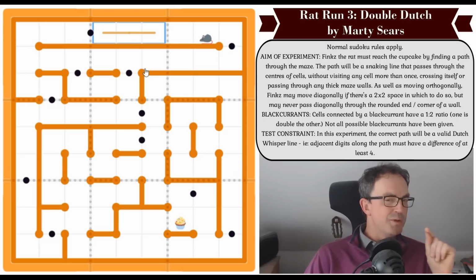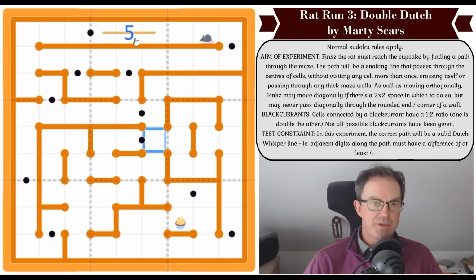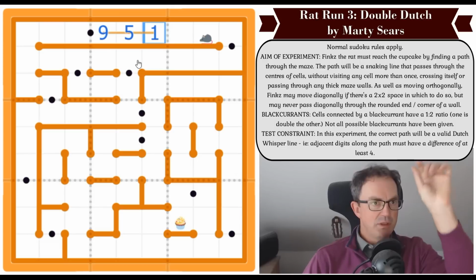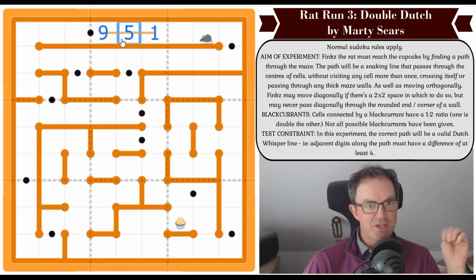Now, Dutch whispers lines almost work the same way. They almost go low, high, low, high, low, high, although you never know whether they start with a low or a high digit. But there is one possibility where they don't do that, and that is if the digit 5 appears on the line. Let's make this the digit 5 and see how that works. Now you can see that there are only 2 digits that are at least 4 away from 5, and they are the digits 1 and 9. So let's say this was 1 and this was 9. Now, if we're expecting this line to oscillate and go lower than 5, higher than 5, lower than 5, higher than 5, you can see it doesn't here, because this digit is lower than 5, so I'd expect this digit to be lower than 5, and it's not, it's higher than 5. So the polarity along the line can change on a Dutch whispers line if a 5 acts as the conduit that allows that change to happen.